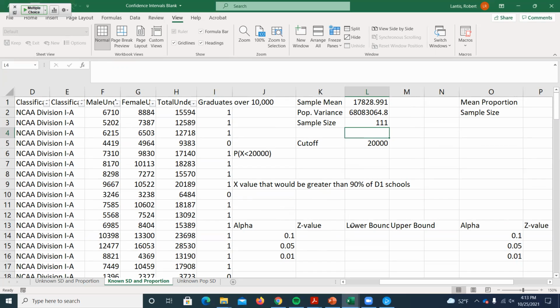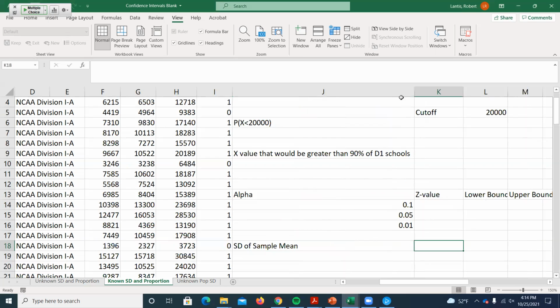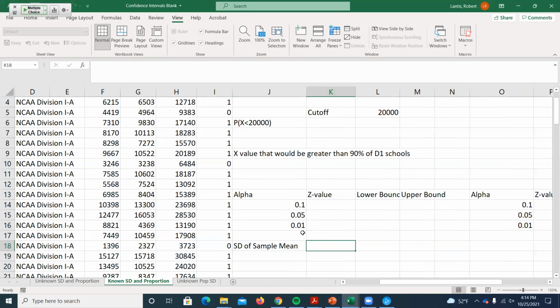Now down here, I'm going to start to show you how we create our confidence intervals based off this sample mean. A lot of it's just going to have Excel do some math for us. I think it's probably easier to set it up in the first way I'm going to show you. One of the components that we needed in this confidence interval equation was the standard deviation of my sample means. If I wanted to, I could enter all this into one cell in Excel, but I'm going to break it down because I think it makes it a little more clear. So down here, I'm going to find the standard deviation of my sample means. Oh, I did not want to do that. Hold on. There we go.